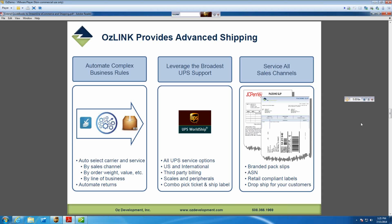And then finally, as I talked about earlier, customers with these broader sales channels often have requirements, whether it's a label, the UCC label we'll talk about and provide a customer scenario, or maybe it's a branded pack slip. As their sales channels expand through drop shipping, through e-commerce, being able to produce the right documents in an automated way becomes more important. So for example, if a customer is shipping on behalf of Amazon as well as Overstock, being able to automatically produce those pack slips without the shipper having to remember and do that.